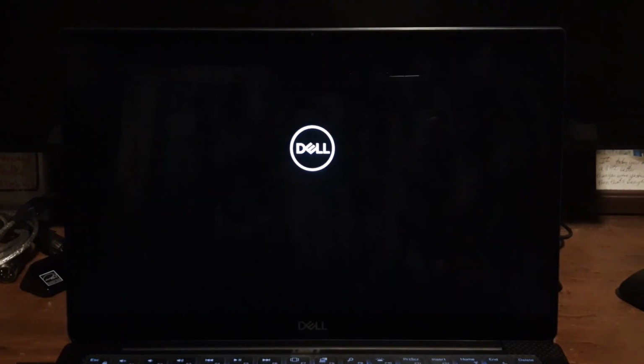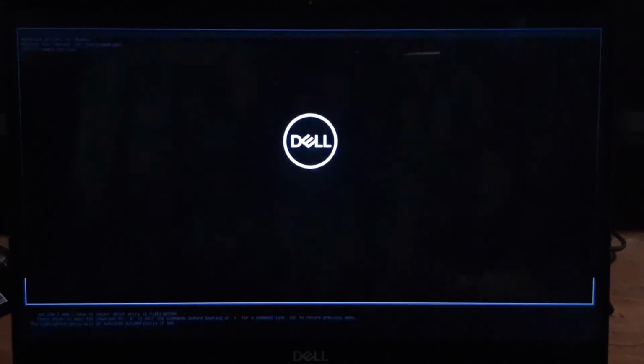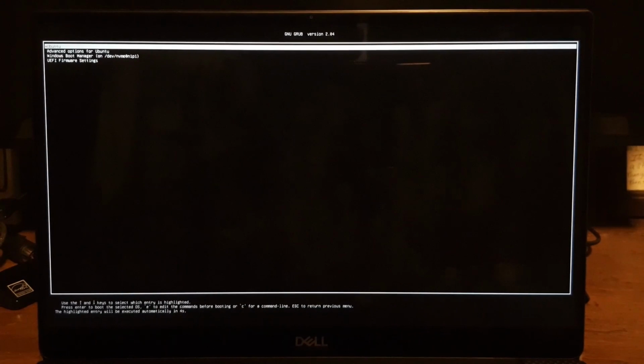Okay, so now my computer is going to boot up, and it's going to boot into Ubuntu, and I'll show you what I was just talking about. This is something we call Grub. It's essentially a little program that's going to let us choose between the different options. It's a little tricky to see.